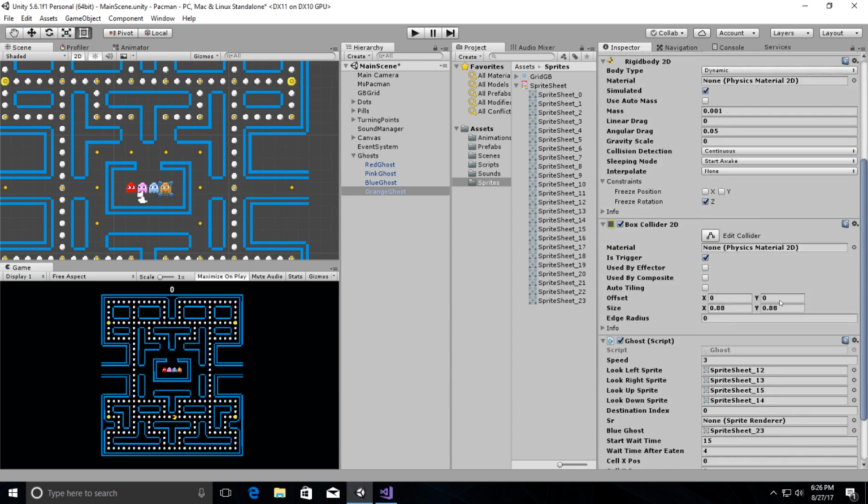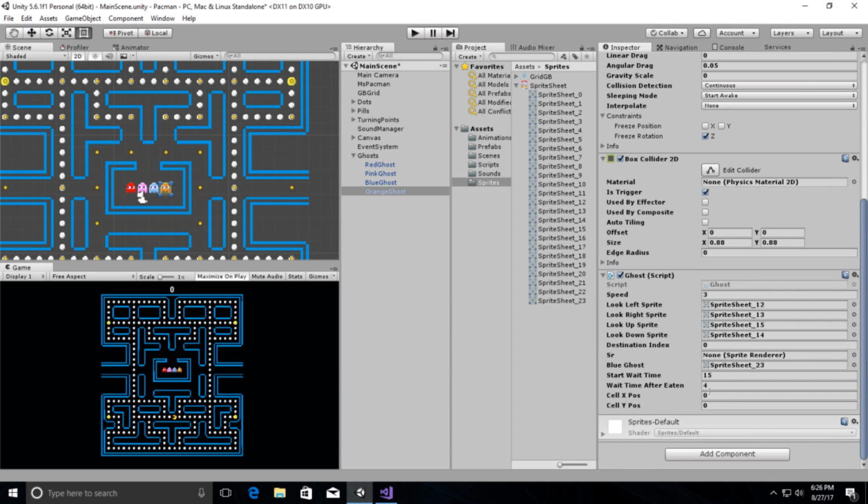All right, and what else am I going to have to define? Well, I'm going to have this starting cell position. Remember, it's going to have that half in it. So I'm going to have the X position in this situation be 11.5, and then all the Y's are going to be 15.5. So after the ghosts are eaten, they're going to go back into this cell area in exactly the same position. Whoops, that's not going to be right. For the orange ghost, this is going to be 14.5.